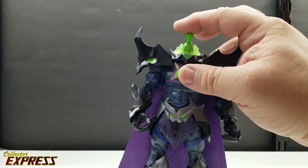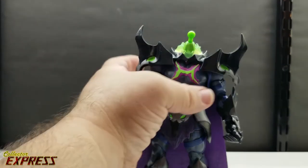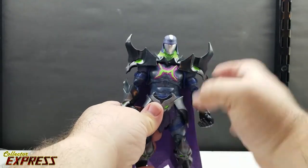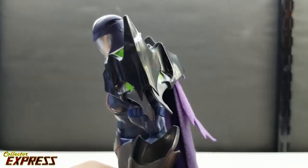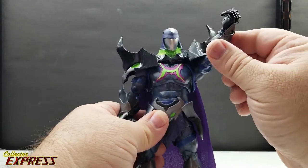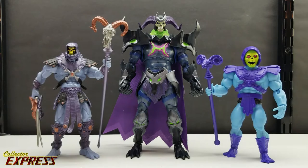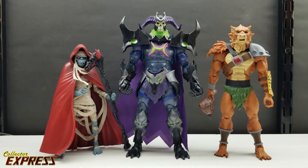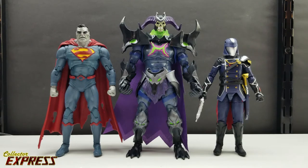The ball joint size looks a lot like those on many Marvel Legends and G.I. Joe Classified figures. We tried a powered-up Cobra Commander head — it fits, popped right on. Here's a comparison of Skelligod with other Skeletor figures: next to the 2008-style Skeletor and a MOTU Origins Skeletor, then next to MOTU Classics Skeletor and MOTU Classics He-Man, next to the decayed form of Mumm-Ra and Jekyllman, and next to Marvel Legends Iron Man, Captain America, DC Multiverse Bizarro, and G.I. Joe Classified Cobra Commander.